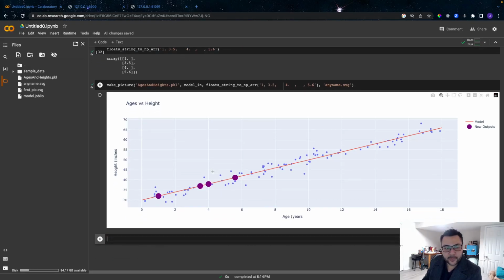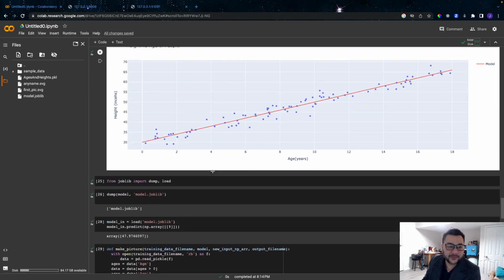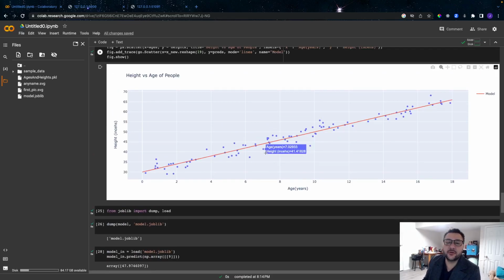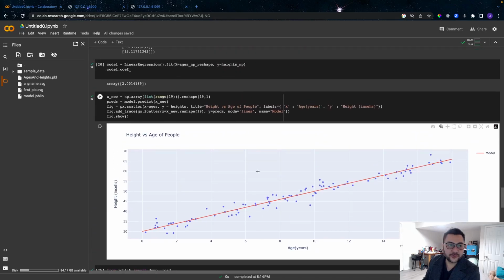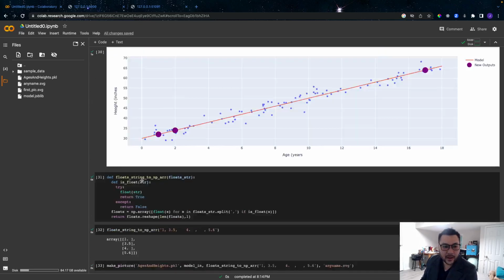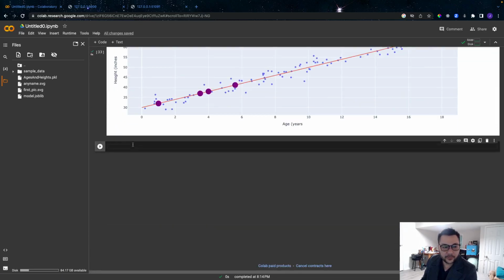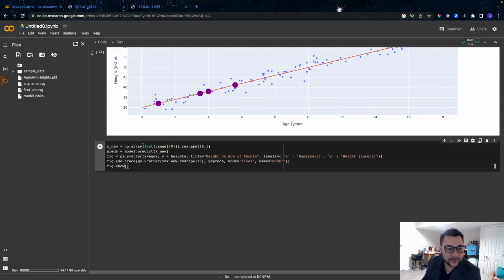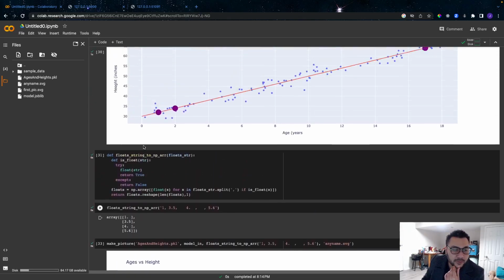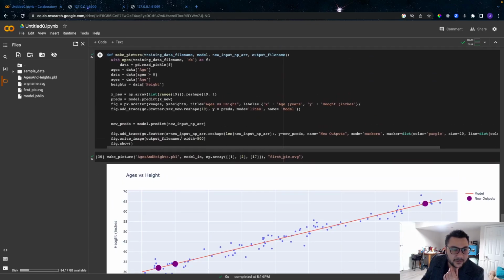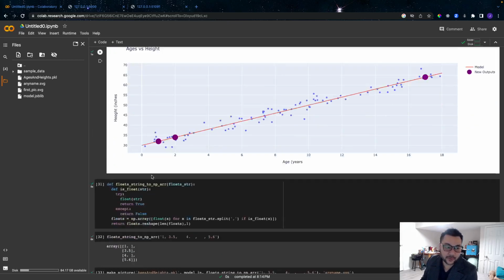So we want to save this image, which is the image with all the prediction, just the data with the model train line. In order to do that, we're going to rerun it at the end, but this time we're going to use this here in order to save it because we're going to use it.